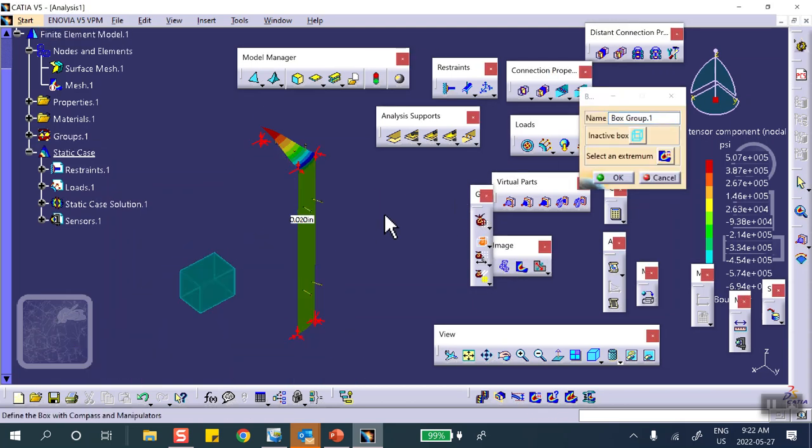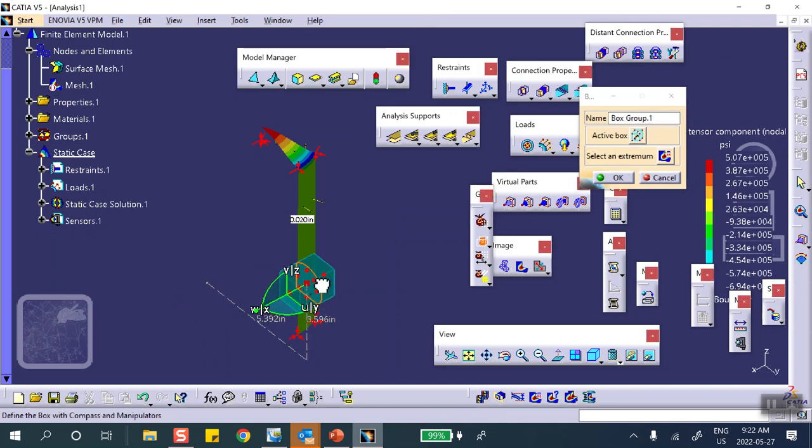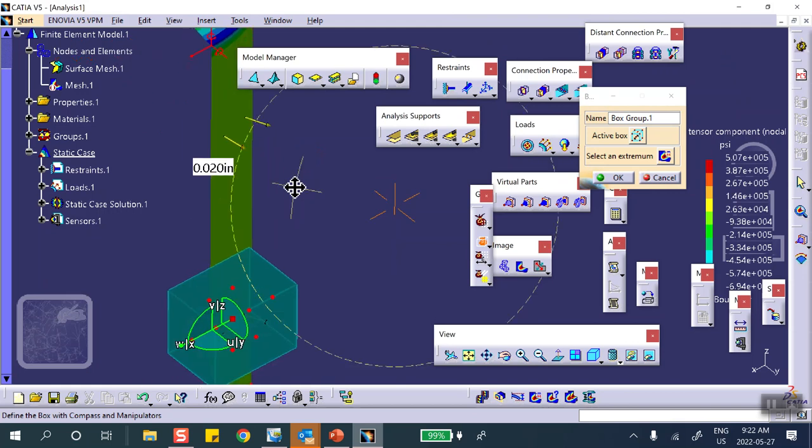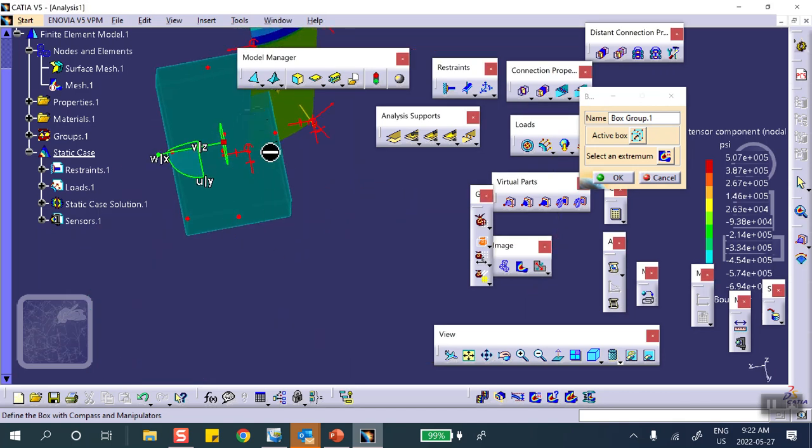It says, okay, where do you want this box to be placed? Well, I don't want it to be placed there. So I'm going to move it. I can move this. Let me see, does it cover that? If not, I resize it so that it actually covers it.